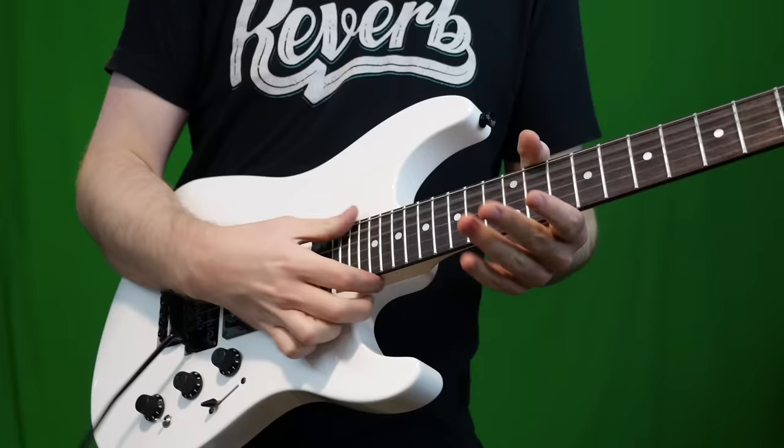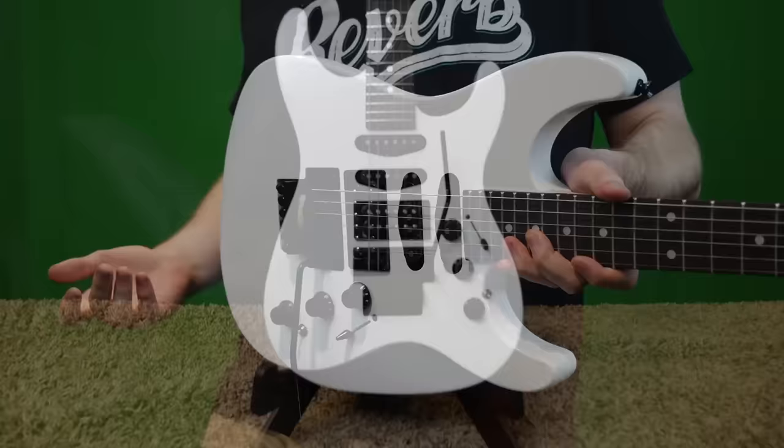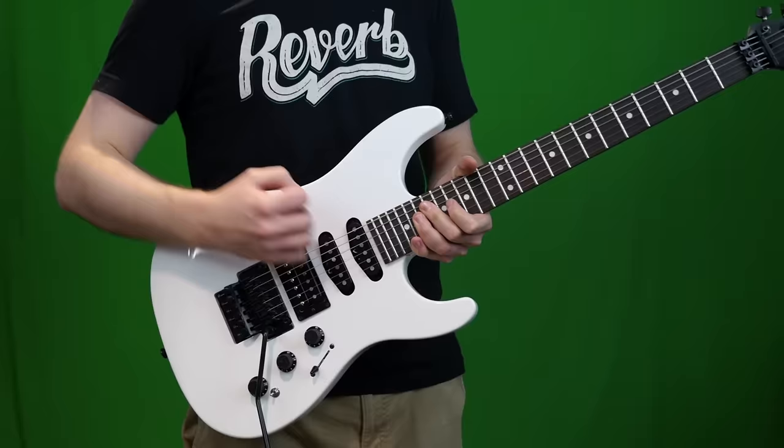So I think once you get it tuned up and set up properly, I don't think you're really gonna have too many issues with that because it does hold tune within the tuning that you're supposed to be in. But this is just not my guitar, and it's not just because of the Floyd Rose, it's just so crammed. The way I play guitar, I kind of have a free floating hand. I just like having a lot of movement. It's not the most efficient way to play, it's just the way I do.